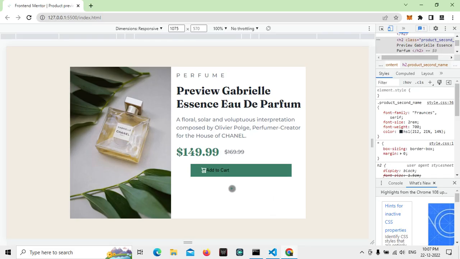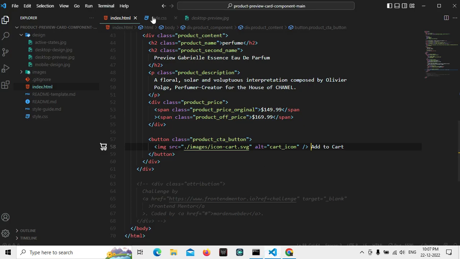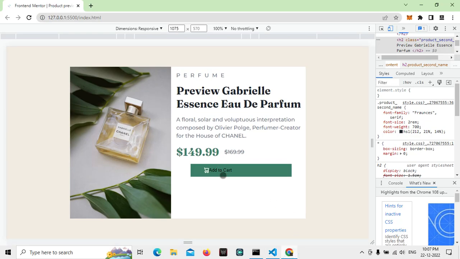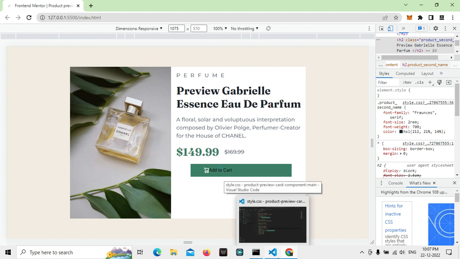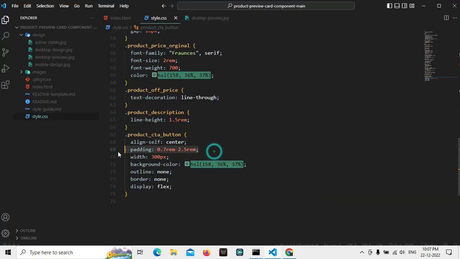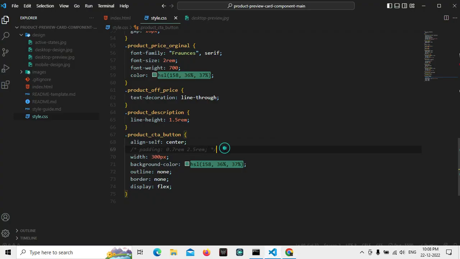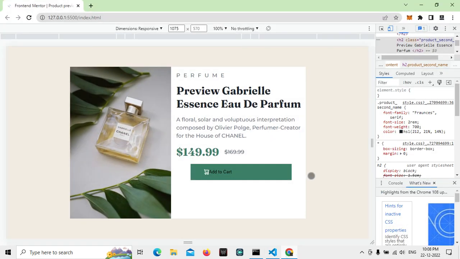See, we need more, 2.5. The padding is doing nothing, I think. Okay, nice.